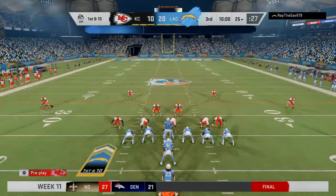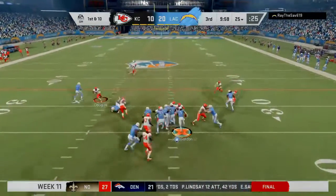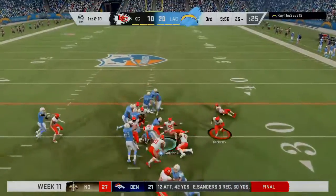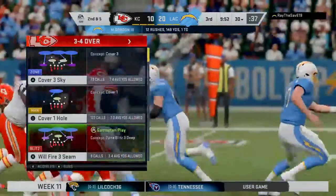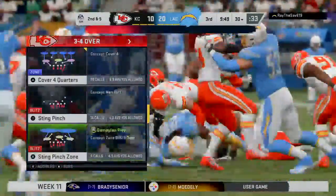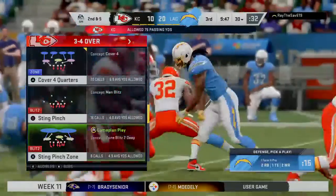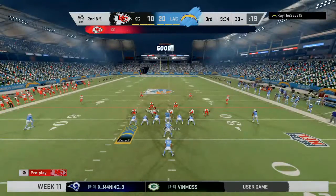And last time they got 3 points, but it was a chip shot field goal. And when you go to the sideline after a chip shot field goal, maybe the offense not too happy. It's a balancing act, isn't it? Because you're exactly right. They're none too pleased that they didn't punch it in for 6 points. But they also have to remember they did put points on the board. 3 points is 3 points. And in this league, you take points when you can get them. Not easily done. Ball on the 30.